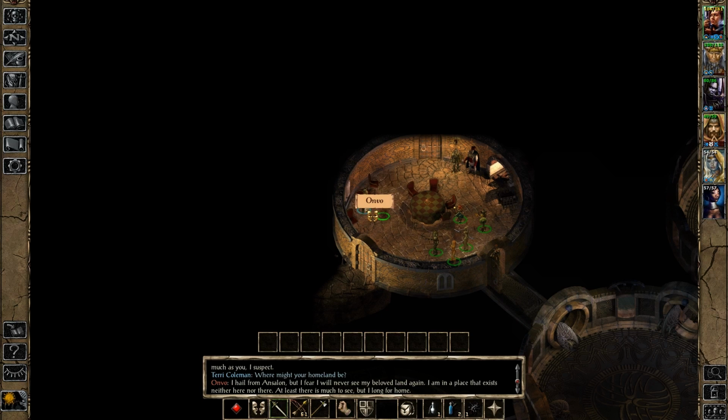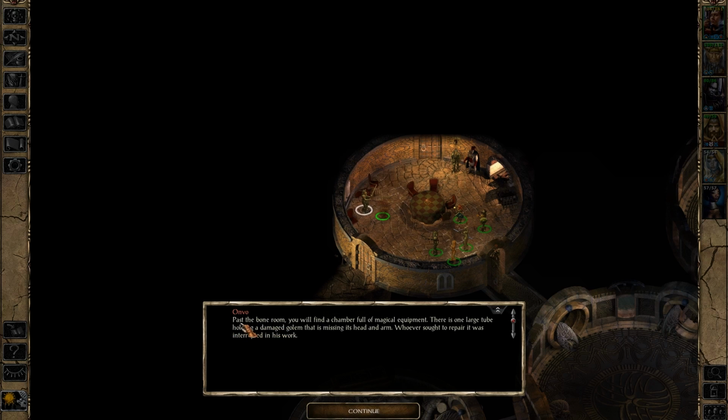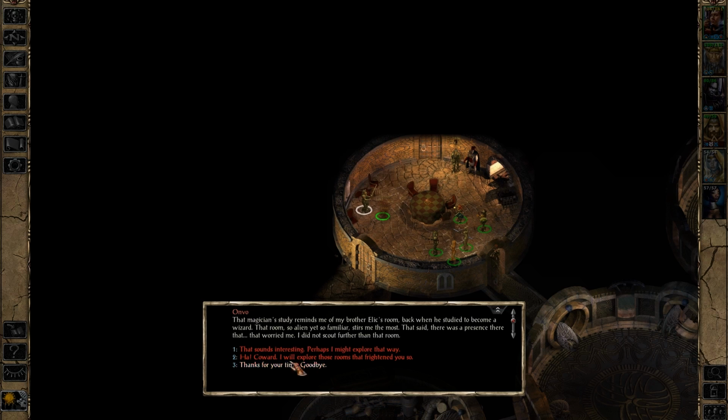Is there anything else I can talk to you about? You are welcome here. Did you discover anything interesting? Past the bone room, you will find a chamber full of magical equipment. There is one large tube holding a damaged golem that is missing its head and arm. Whoever sought to repair it was interrupted in his work. That magician's study reminds me of my brother Elix's room, back when he studied to become a wizard. That room, so alien yet so familiar, stirs me the most. That said, there was a presence there that worried me. I did not scout further than that room.